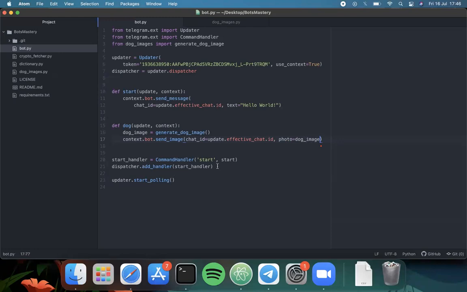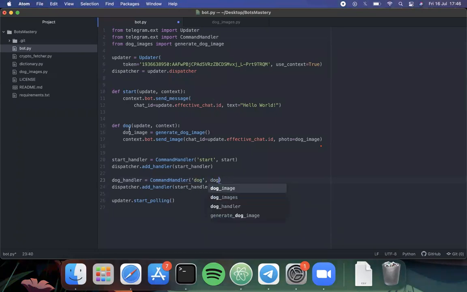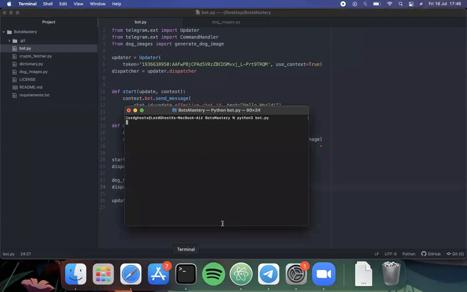Now, after creating the function, we also need to create a command handler for that. So we can name this dog handler. It's going to listen for the command dog. And then when the command dog is triggered, it's going to call the dog function here. And then we add it to our dispatcher.